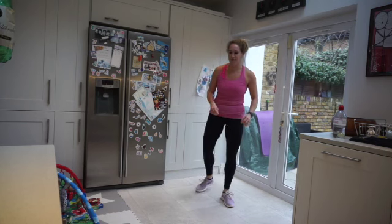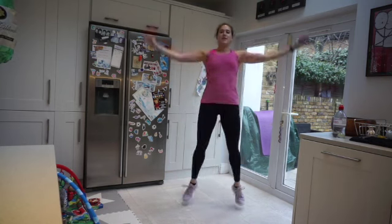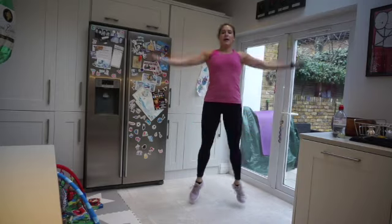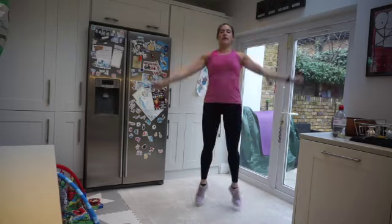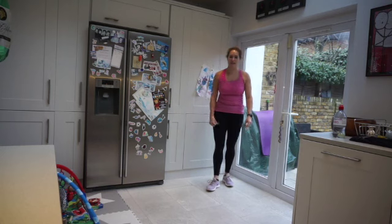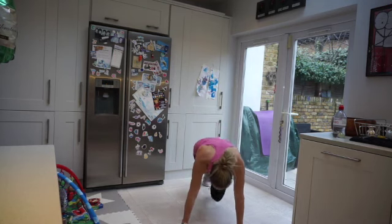Ready. Mountain climbers, done. Back to star jumps. 3, 2, 1, let's go. Over halfway through this first circuit. Get those arms nice and high, hands overhead. 5, 4, 3, 2, 1, and rest it. Ready for mountain climbers. Remember, really drive those legs in. Keep that tummy tight and bum down. 2, 1, let's go. Drive it in.